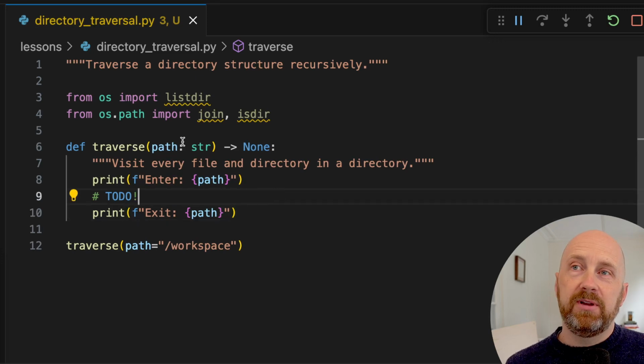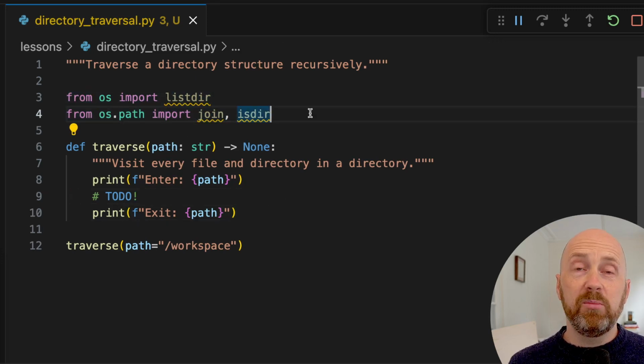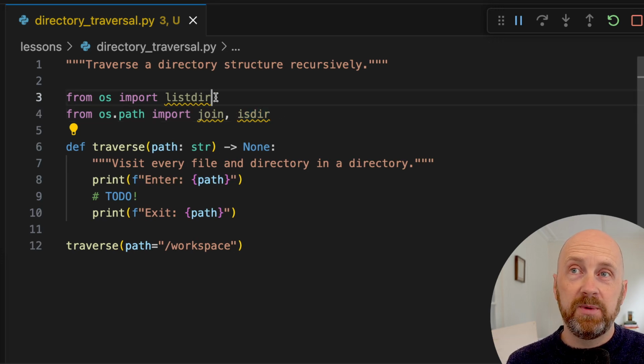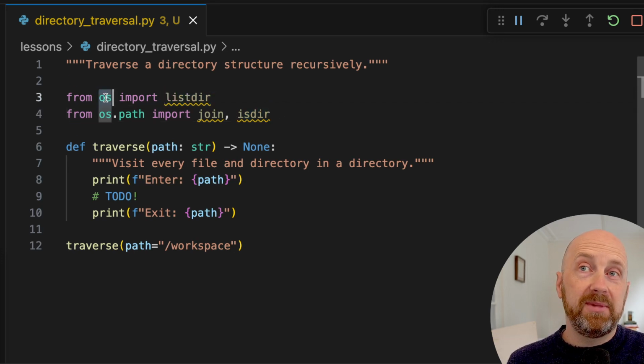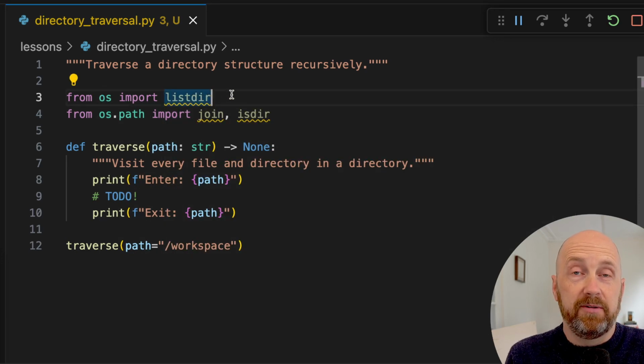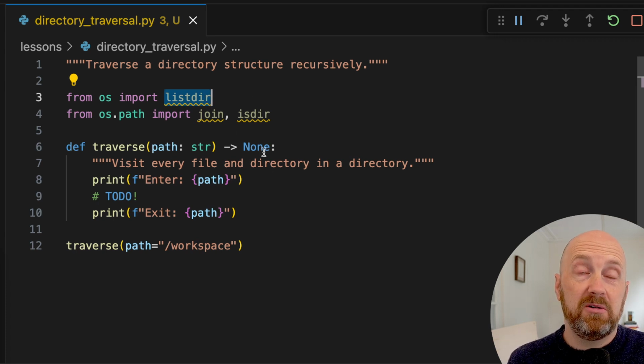I've set up some starter code here, and what we're doing at the top is importing some functions from our standard library. I'd like to talk about those first. So this function, from the operating system package, and this package is cool because it works for a number of different operating systems. This would work if you were on Windows or on Mac, and it abstracts away the details of each of those platforms, such that we have one function that will allow us to list all of the contents of a single directory, right? So this function will give us back what's in a single directory.